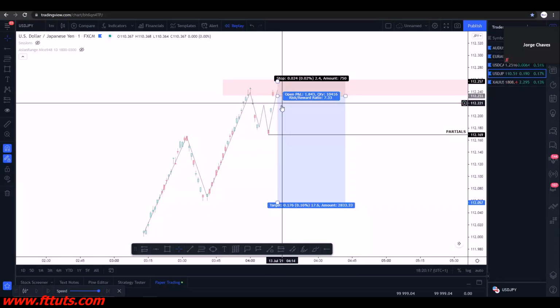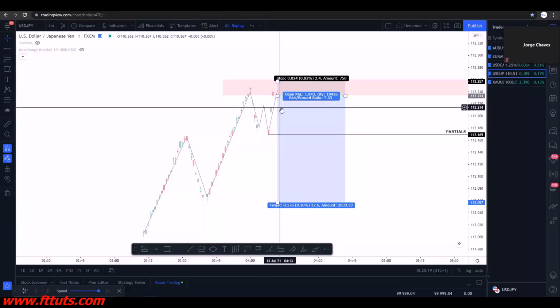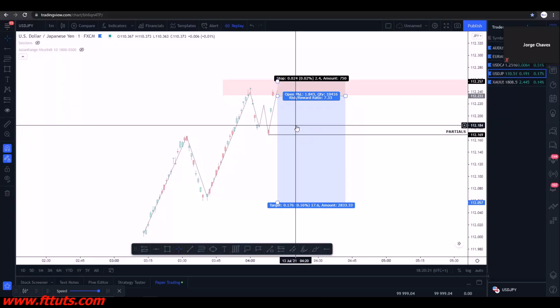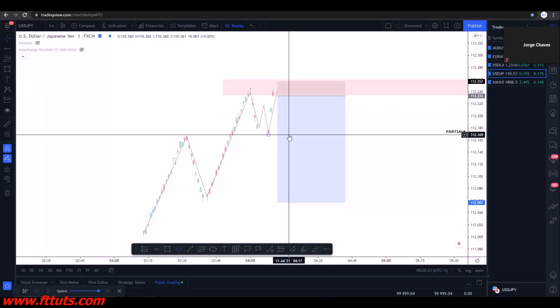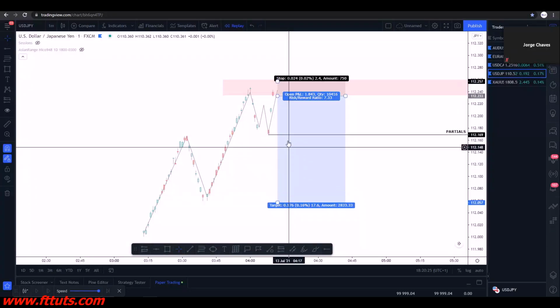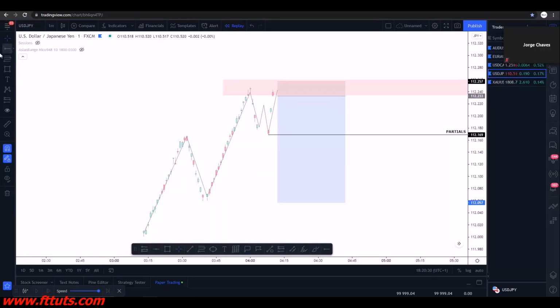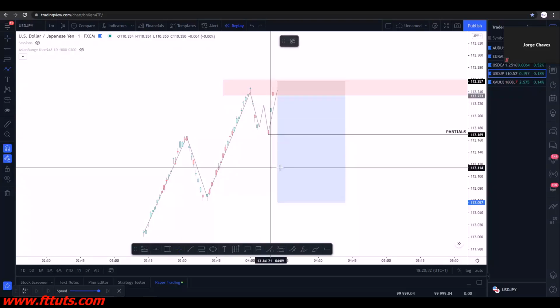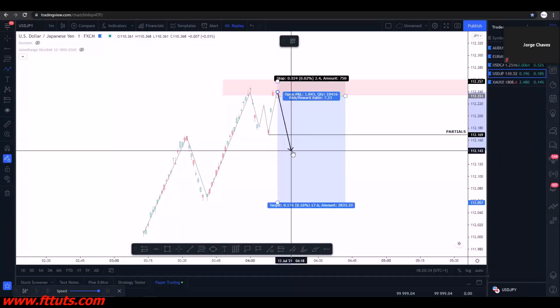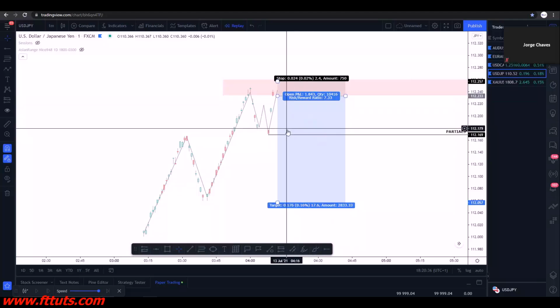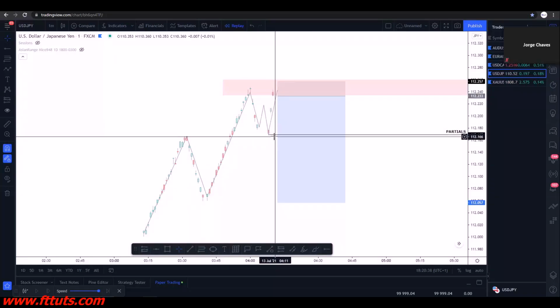If price is going to break past a previous higher low, remember, you're reversing, you're going for the sell. If price is breaking past a previous higher low, that's a good sign that the market is now going to continue going your way. But you don't want to get too comfortable, because there are sell stops resting below, and the market can easily go like that and then reverse. So this is the reason we take partials at the last higher low.